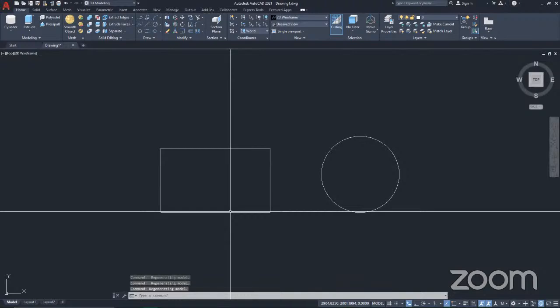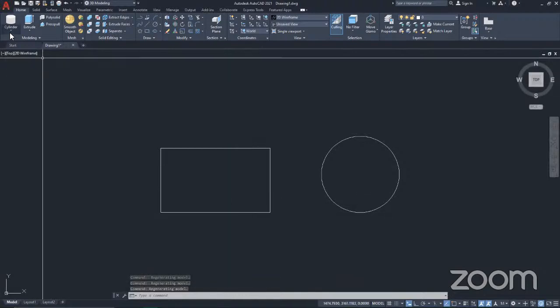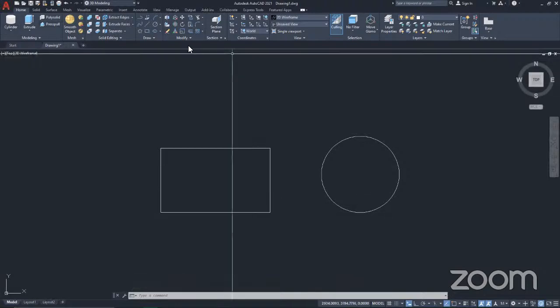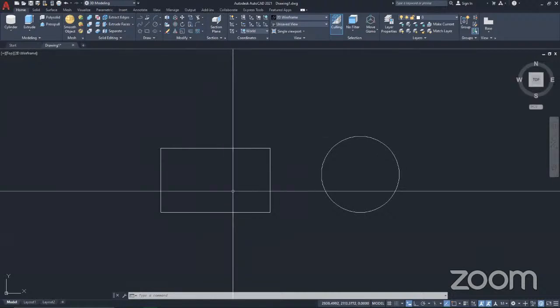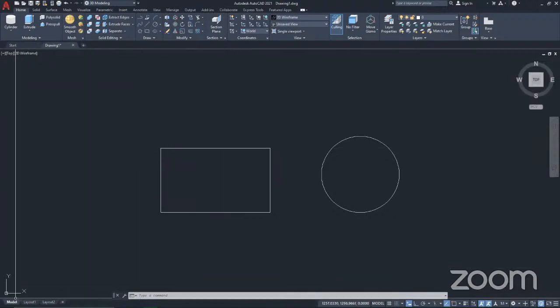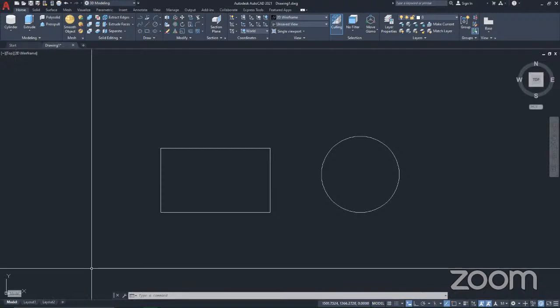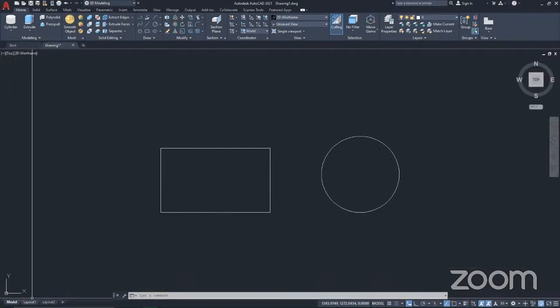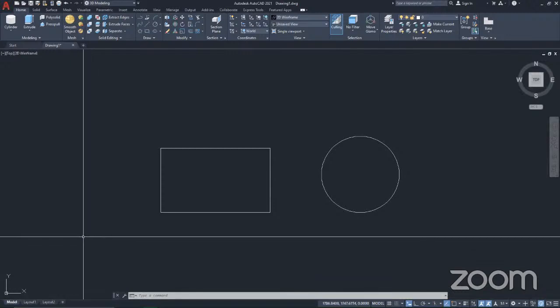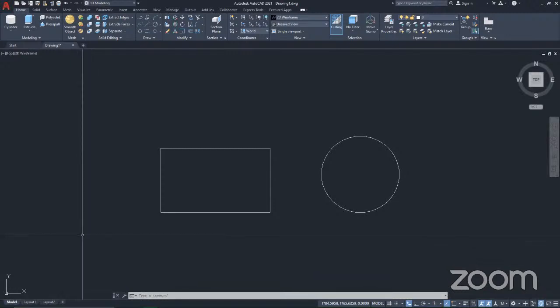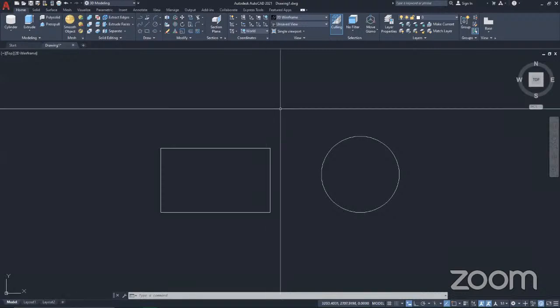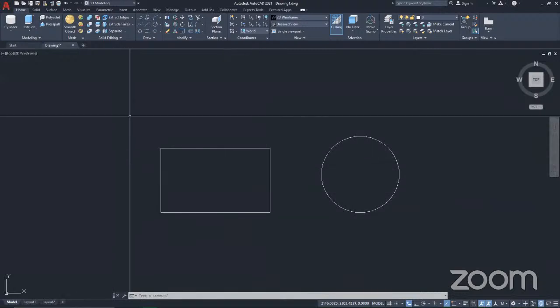Now let's talk about something else. In our 2D workspace, we have the model space and we have the layout. Of course, we all know what that is. The model space is where you do your actual drawing. Then your layout is where you do your plotting and the finishing work for output, in case you want to print your drawing.